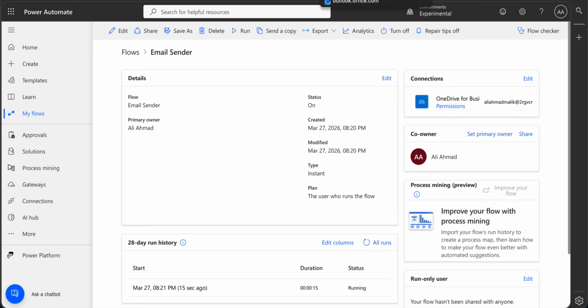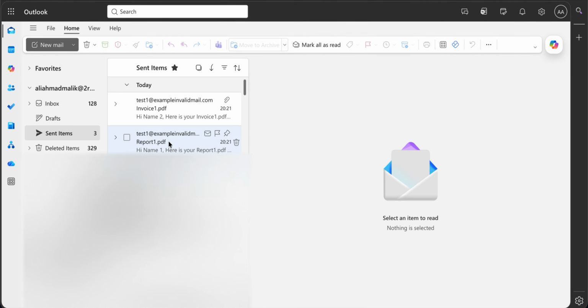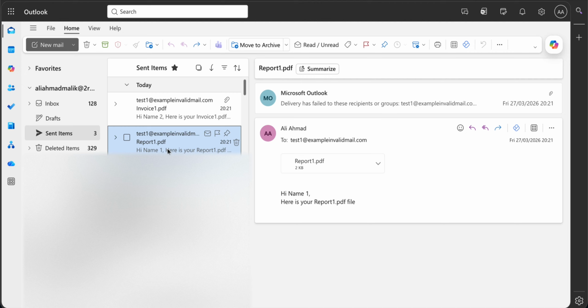And if we go here, in here, if you go to your Outlook, you are able to see this. As you can see, it tried to send this, and it failed really because I am using just a random file. As you can see, it used that subject, same subject, file name, then hi, name one. Here is your report1.pdf. It did the same for the second one as well. So as you can see, each file is different, each name is different, everything is kind of dynamic. So this is how you can create this automation.